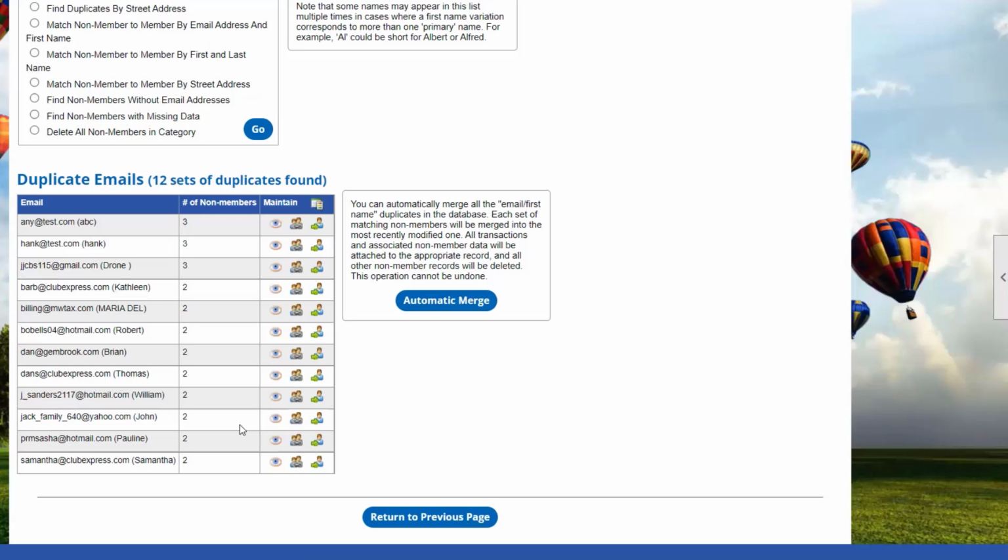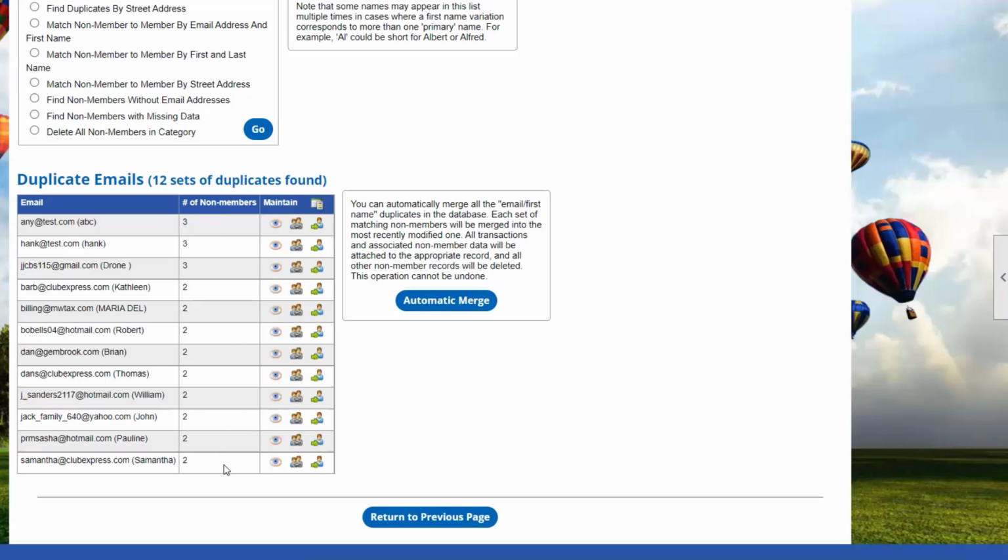But with ClubExpress, non-members can find themselves, and you can keep a nice clear record of even a non-member who has signed up for multiple events. Maybe think about that as a way to reach out to people to, again, increase your membership. Find non-members that may have registered for multiple events. They clearly seem to be interested, and include them in a little email campaign that you might drum up. So I digress. Let's get back to work here.